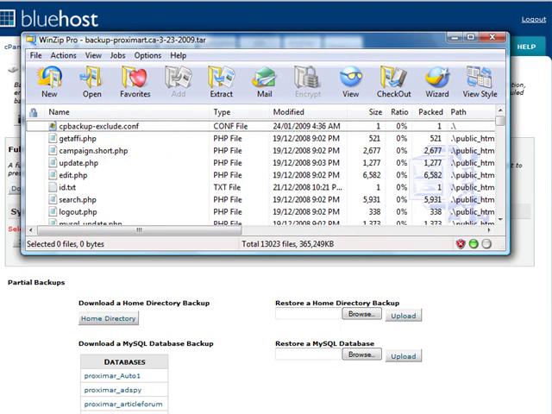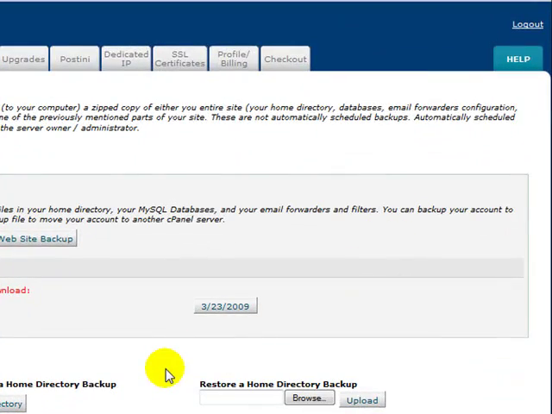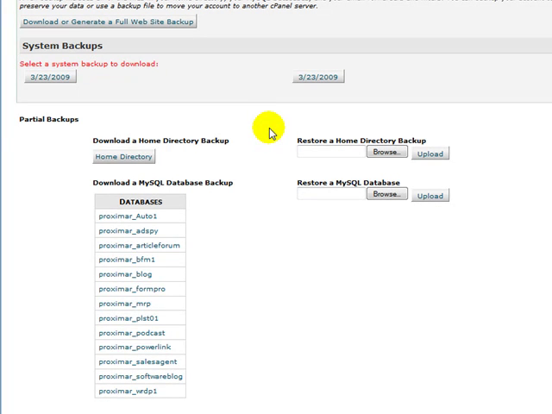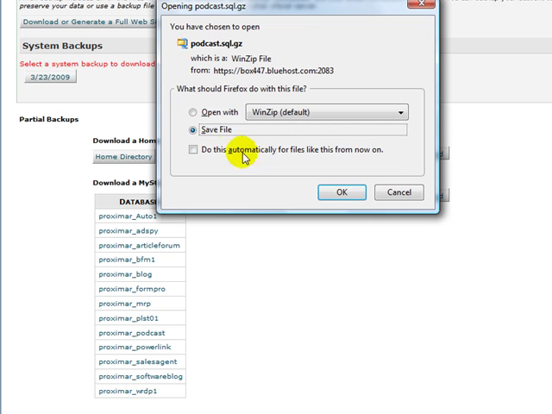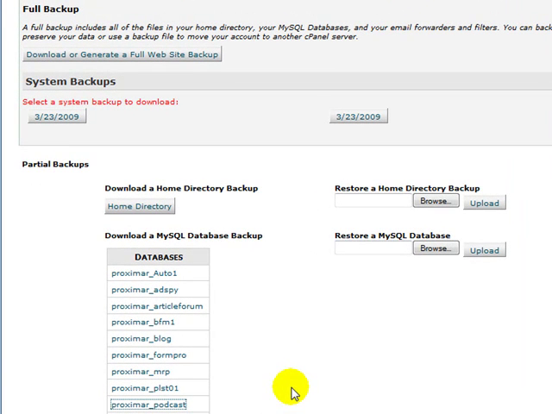Now that downloads your home directory, but if you wanted to download just a particular database because you were going to make a change to that particular system, the easiest way of doing it, at least in my hosting account, is just to pick one and click on it, and it'll do very much the same as before, giving the option to save the file. Once you've saved it, it will save it as a tar.gz file, which essentially is another form of computer speak.